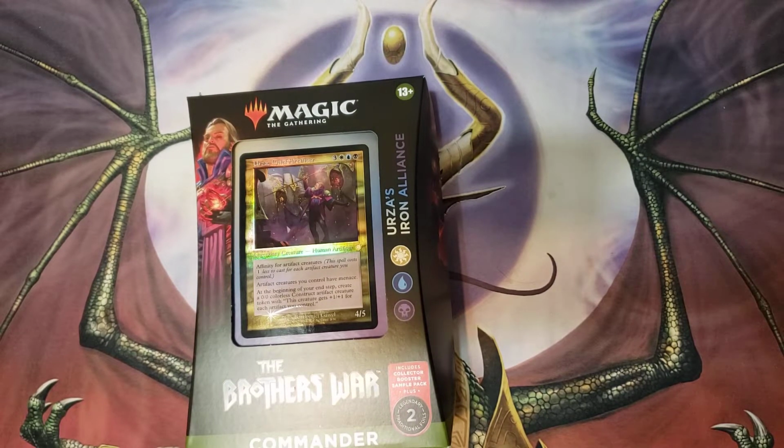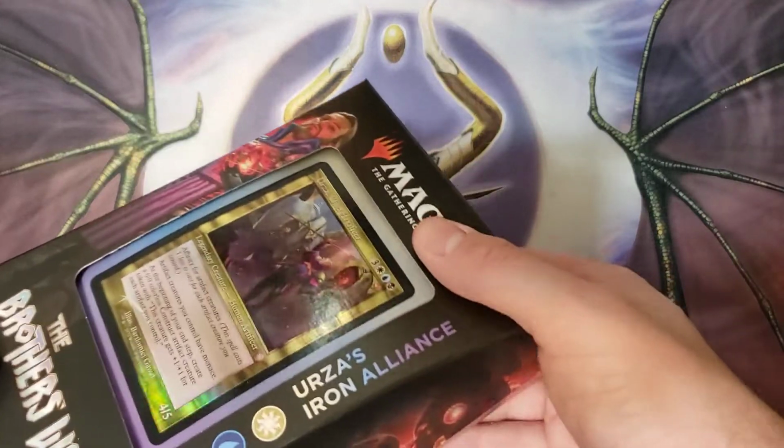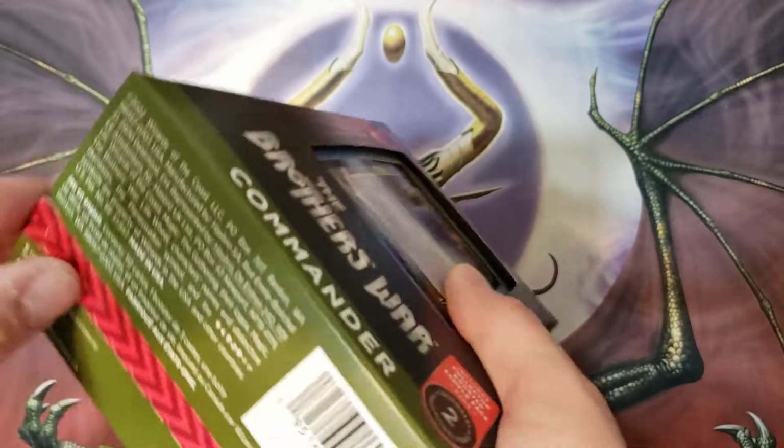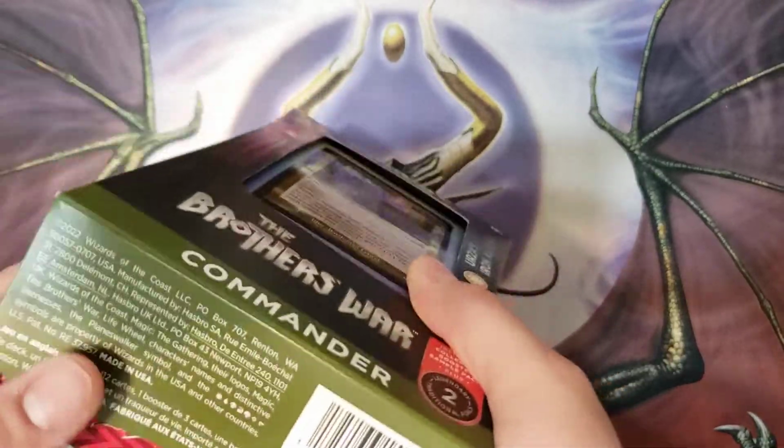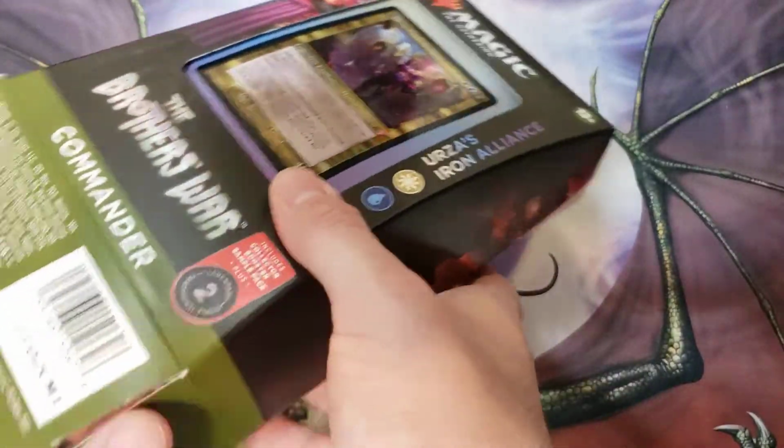I'm Caleb, your guide to the Blind Eternity, and in today's video we got one of the Brother Wars Commander decks. We're going to be opening up Urza's Iron Alliance. We're going to go through and check out the new cards for a little bit and just kind of appreciate the fact that we're going retro frame. I like that they did this for the Commander set.